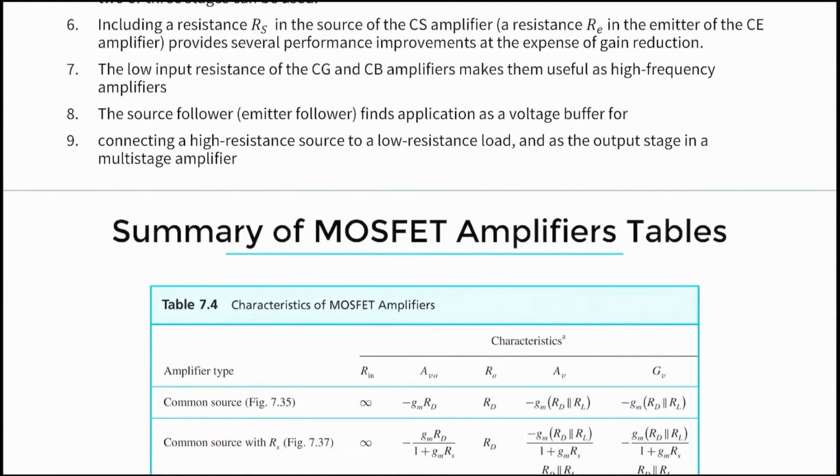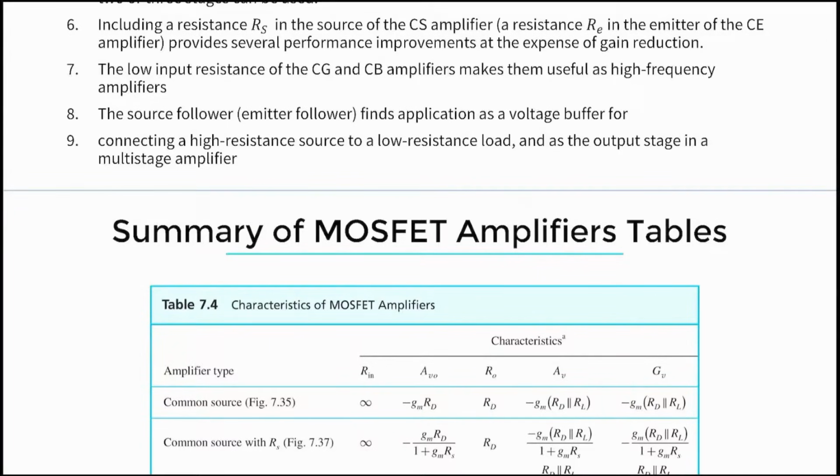Now, when we consider the source follower or the emitter follower configurations, they are primarily and most commonly utilized as voltage buffers. This means they are strategically placed between a high resistance source and a low resistance load. Essentially, they are inserted directly between a load with a relatively low impedance value and a signal source that possesses a high resistance value, which helps to prevent signal degradation and ensures optimal power transfer across the circuit.